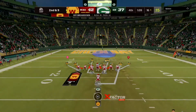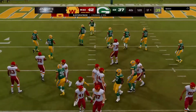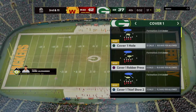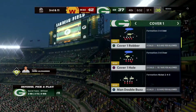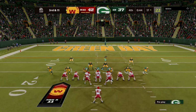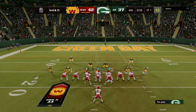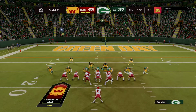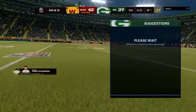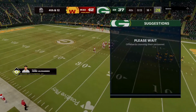So 2nd and 9, and you'd have to figure just about all 11 probably crashing the line here. Washington about to close this one out as they are down to a knee. To a knee goes Fitzpatrick, and that should just about do it. Partner, they took a knee to finish this one off. To me, that's the only thing they lost in the 4th quarter. How about that comeback? Yeah, trailed coming into the last frame. Got it done, taking the knee.